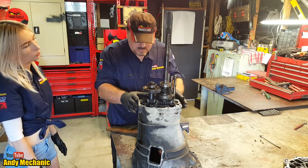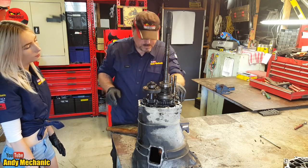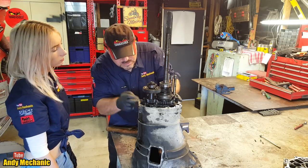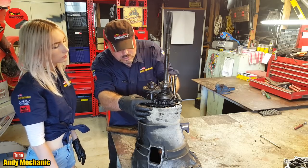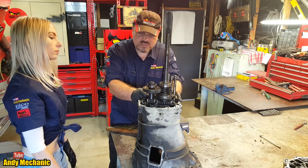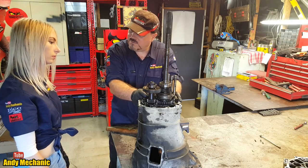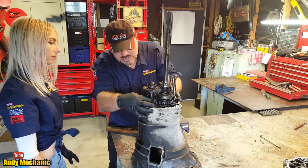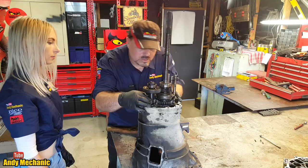However, we have some gears. So what have we got? Well, if you see here, we've got these straight cut gears. Straight away, that tells me that's reverse. Because when you reverse your car on a manual, it makes a different noise to the gears that go forward, and that's because it's got these straight cut gears.